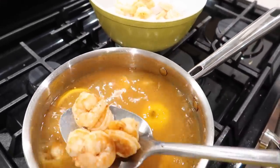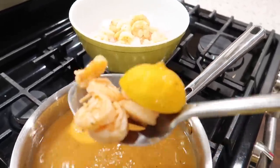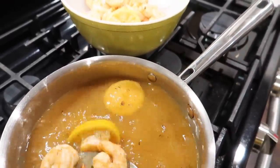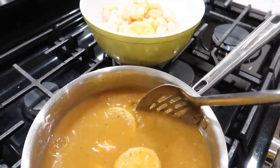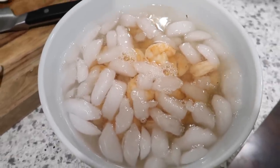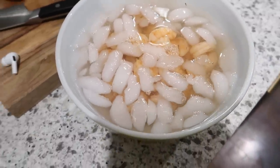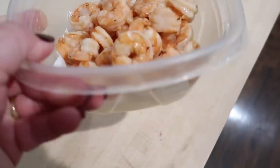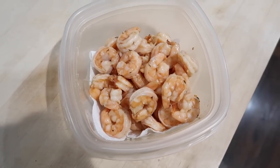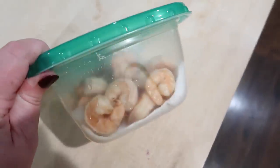The shrimp will not take up a ton of that seafood seasoning flavor — if you really wanted to, you could just use salt and pepper. I just like the taste of it and I find that it makes the shrimp a little less bland. So I added some cold water in there and I'm going to let these cool down. I went ahead and drained the shrimp — I like to store them in a container with a paper towel on the bottom just so they stay dry. You can also squeeze some extra lemon juice over them, then stick these in the fridge for the week.